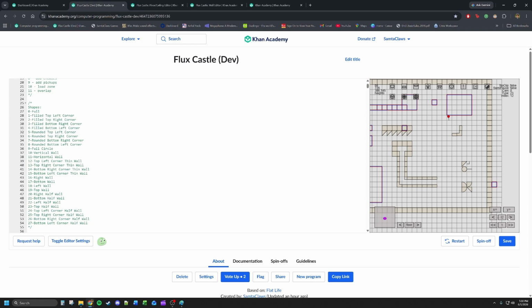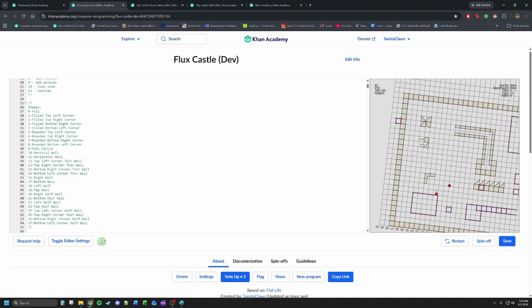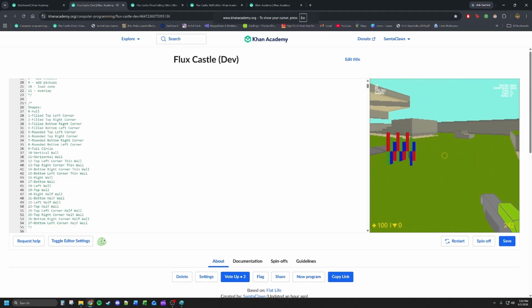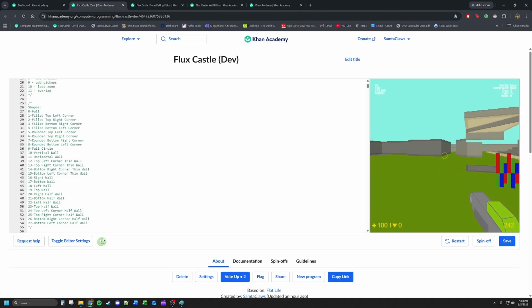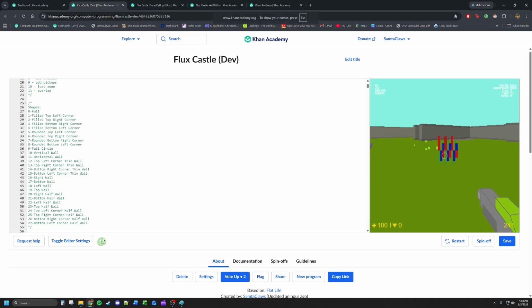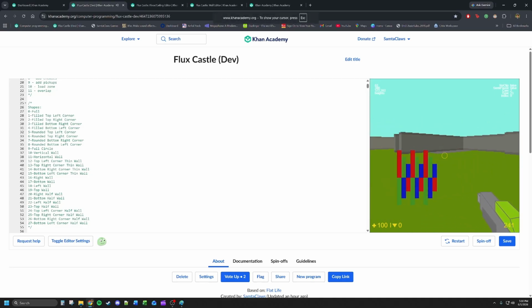It just goes through the whole list. And let's say I wanted to put this weird green and red test item. Let's put it here, right? Well, now you can see it's kind of stuck in the ground. Oh, sometimes they get a little buggy on the edge of stuff. Let me move over here. So let's place it here. And you can see it in the ground based on where I told it to go.